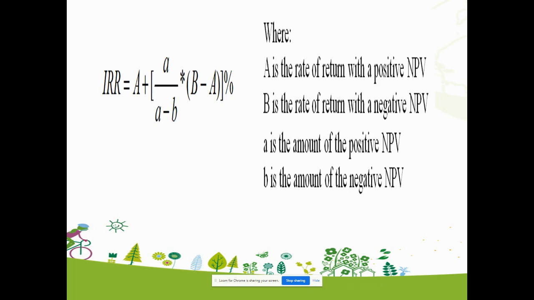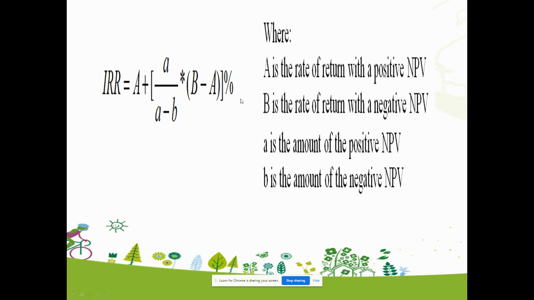There are many methods for us to calculate the IRR, and one of the simplest methods, which I'm going to share right now, is what we call the interpolation method. And this is the formula of the interpolation method. It will give us an estimated IRR. So listen carefully, it's an estimated IRR, which means that it's not 100% accurate. Maybe I will have another video to talk about why the interpolation method is not the perfect method to calculate the IRR. But somehow it's still one of the most basic methods that we use to calculate the IRR. So I'm going to share this one first.